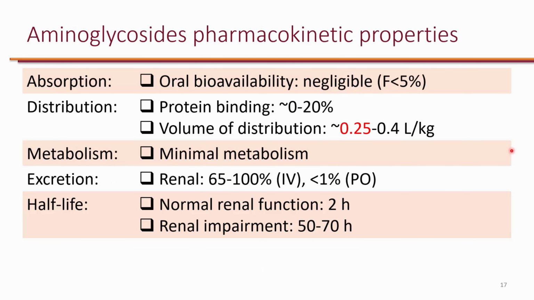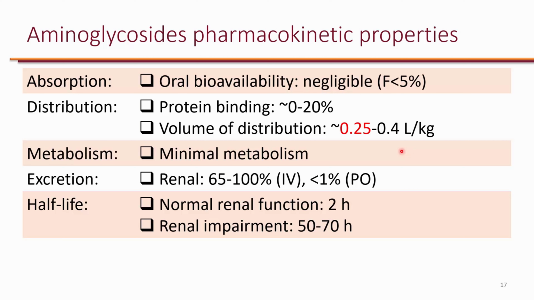Bioavailability of aminoglycosides is negligible. Basically, less than 5% is absorbed. Therefore, the majority of aminoglycosides are IV formulations. Oral formulations are typically not available because not enough of it is absorbed for systemic infection. When we do use oral aminoglycosides, because they are not absorbed, it's primarily for GI purposes. For most patients, the volume of distribution of aminoglycosides is 0.25 liters per kilogram, and we will use these numbers when we get to the calculations portion of this topic.